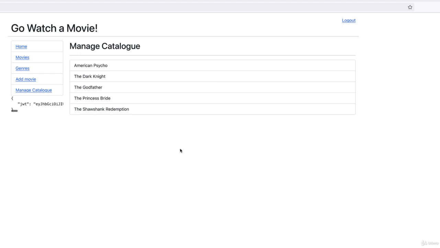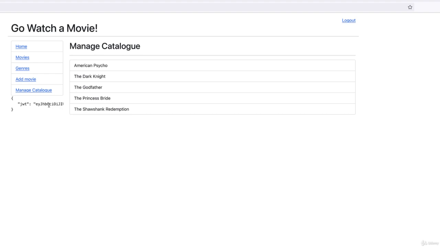Okay, so now we need to actually do something with the token. So if you recall, when we log in, we actually get this token and we lift state and put it at the top level of our application, the app.js component, and there I can push it anywhere I need. So what are we going to do with that? Well, part of what we have to do, of course, is to add that token to our requests that we send to our protected routes on the back end and authenticate using that token.